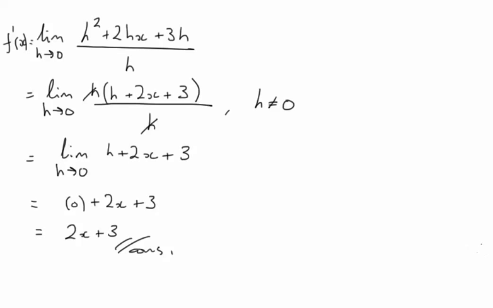The place where a lot of people tend to make mistakes is down here. When you go from this line to this line, you're subbing in h equals 0. The limit is an operator. If I have the limit as h approaches 0 of h plus 1, the way I solve for the limit is I substitute h in. So that becomes 0 plus 1 equals 1. So you're substituting the value for h in, and then you're solving. So that's a place to be careful.